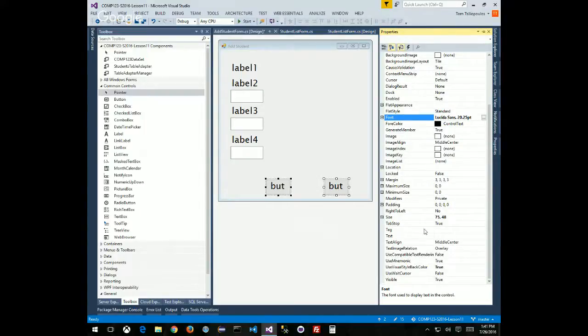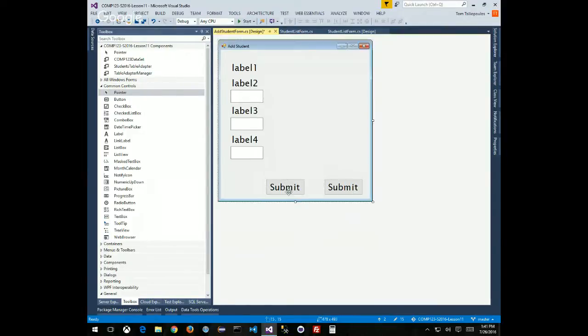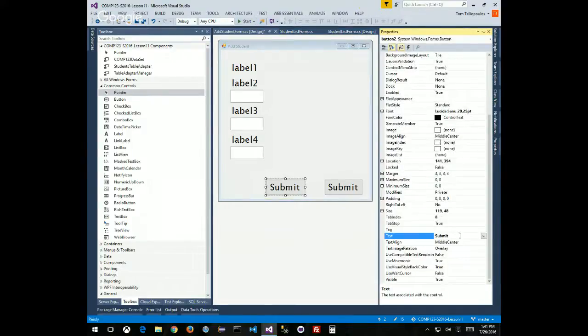text for the buttons. Let's just say submit is the largest one. There it is for the buttons. And if I scroll out, you can see that I'm scaling both buttons at the same size. This is important so we can have both buttons at the same size, because I'm going to change one of these buttons to say cancel, but I want the same size of the buttons. So again, I'm going to go to properties for this one, and the text instead of submit is going to be cancel.